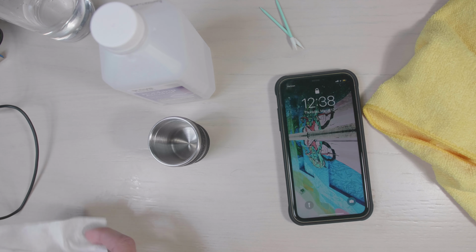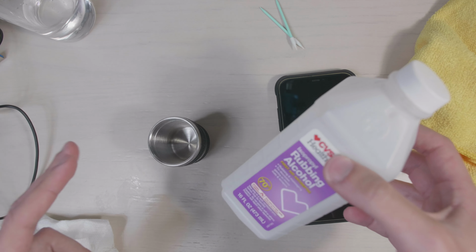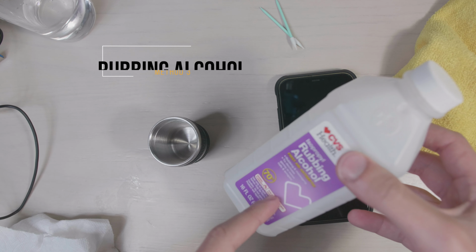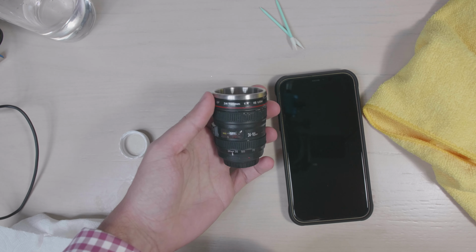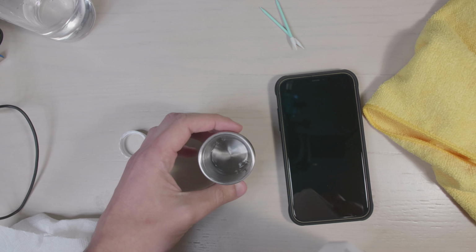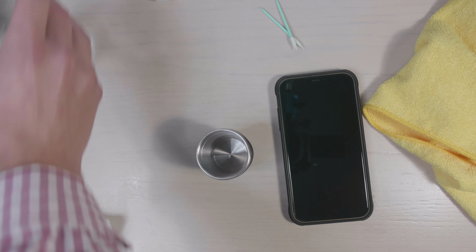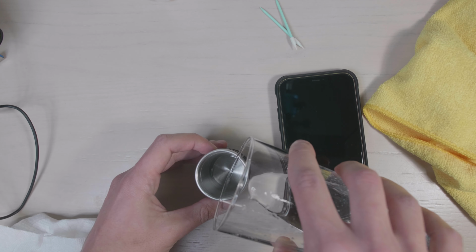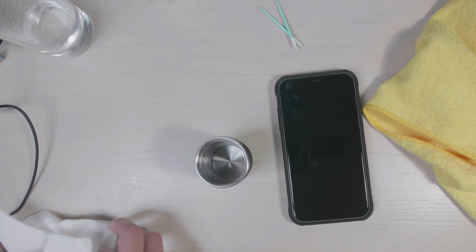And then the final method that I would say is a 50-50 rubbing alcohol to water mixture. So here we have 70% rubbing alcohol from CVS. What I'm going to do is pour into this tiny, cute little shot glass. So we're going to pour just a tad. So you can see we did one little bloop into there. I'm going to take a little bit of water. Bloop. Now we have about a 50-50 mixture. You can see very rough numbers.